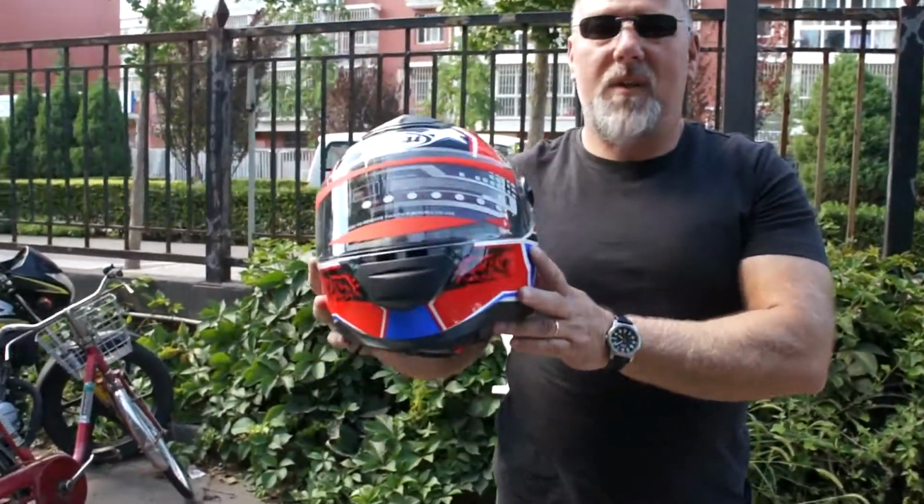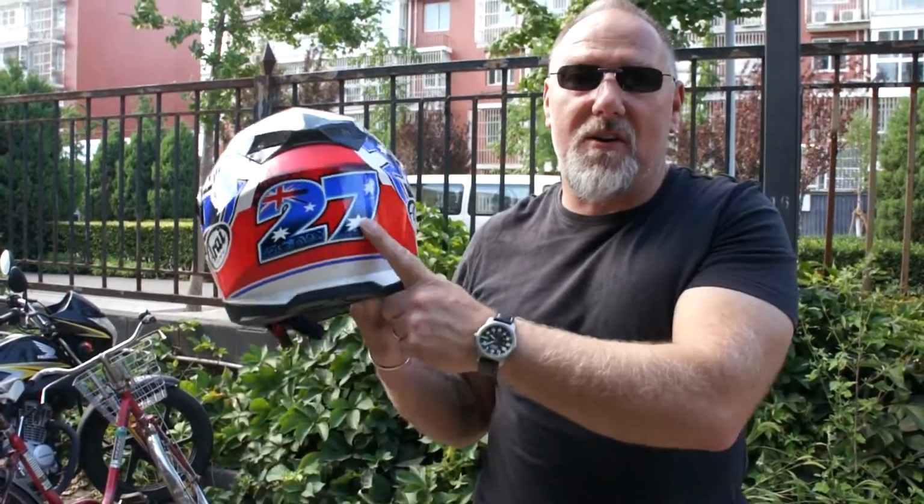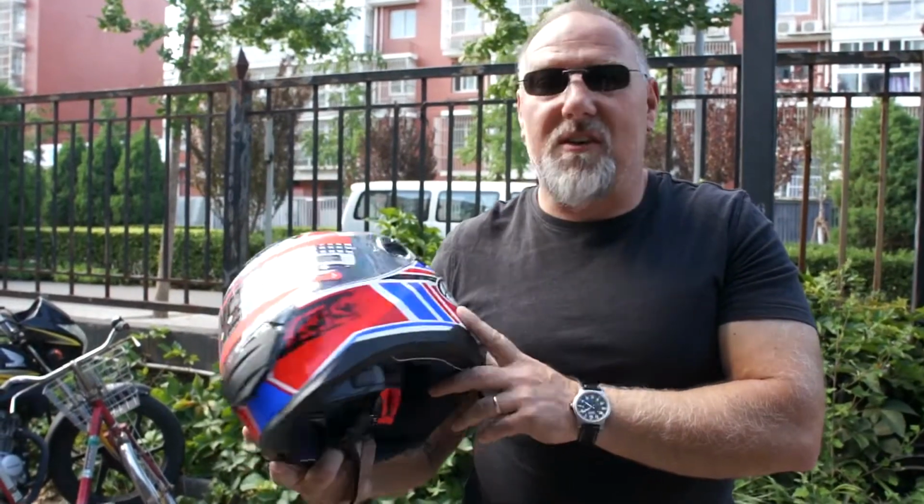Okay, so today we're going to test our fake Arai Casey Stoner helmet. Now this is Casey Stoner 27, but Casey Stoner wore a Nolan helmet, not an Arai. So this is a fake one from China. This cost around 50 Australian dollars. So we're going to test it.